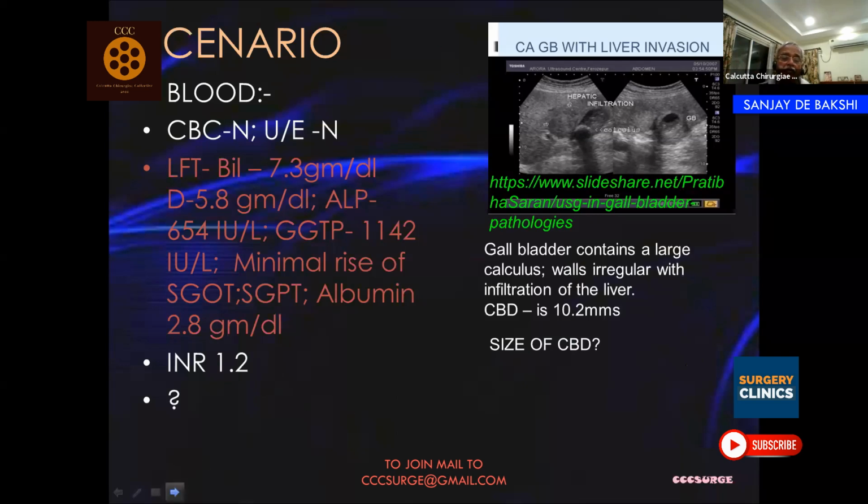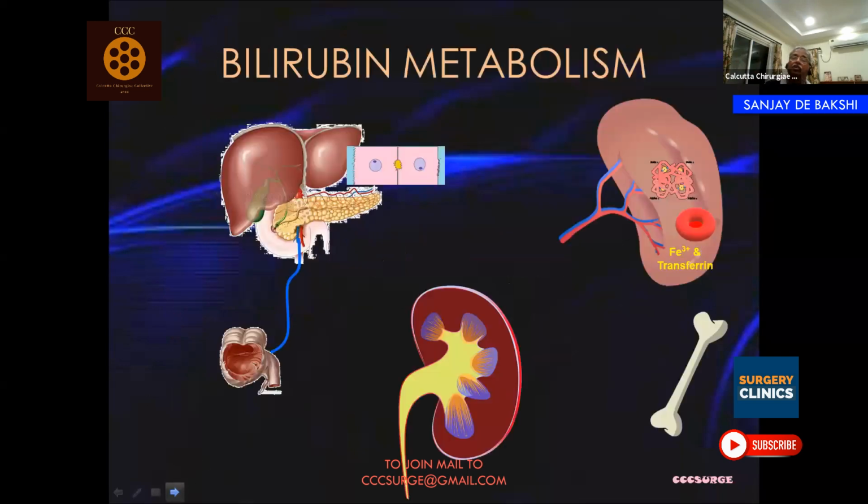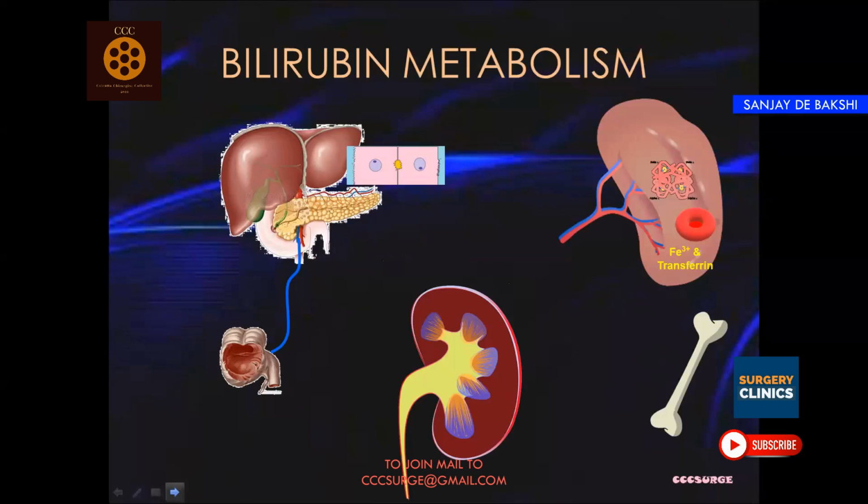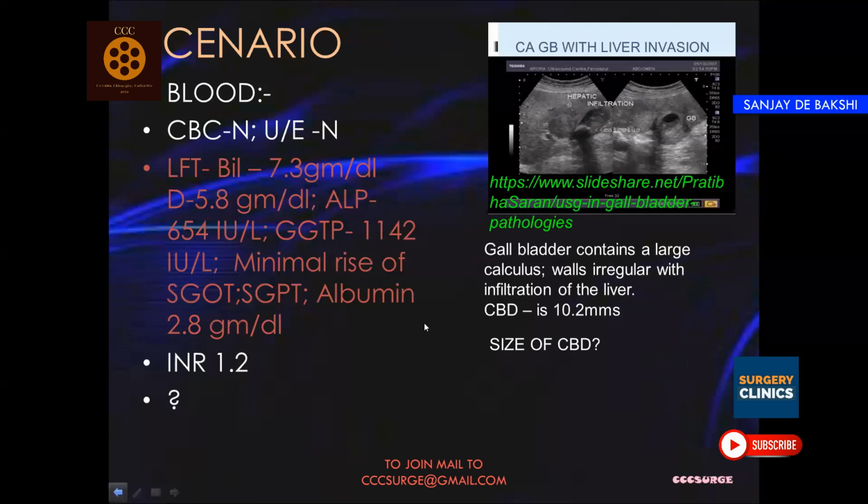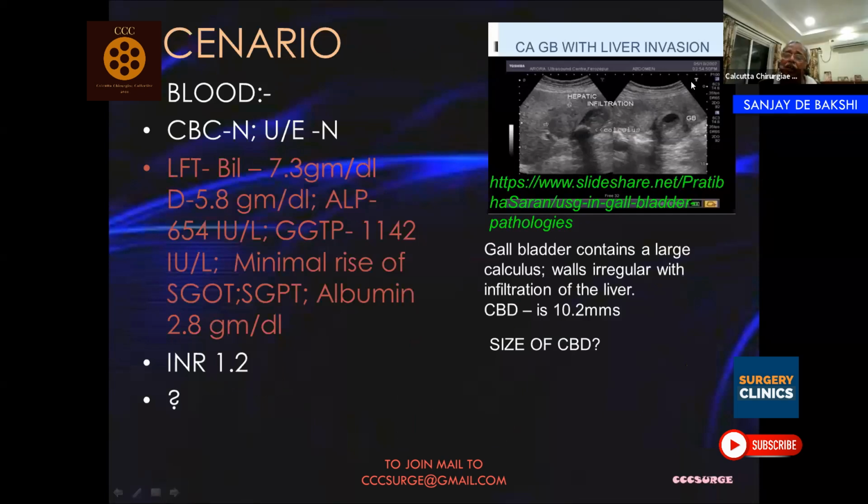So also out here, one of the stumbling blocks is people ask about the bilirubin metabolism. Now, who's going to tell me about the bilirubin metabolism? I've got all the organs out here. How is it formed? Excuse me, sir. In the previous ultrasound, could we know exactly where the dilated CBD is? No, because I'll show you later. I picked this up because I needed to show the hepatic infiltration. I have this patient's CT scan, but I don't have an ultrasound scan. Okay, thank you, sir.